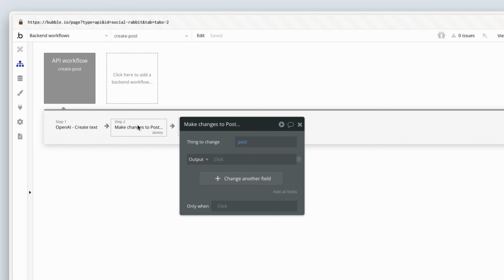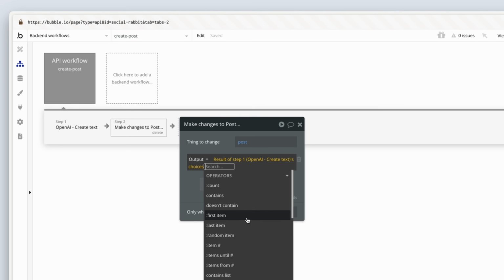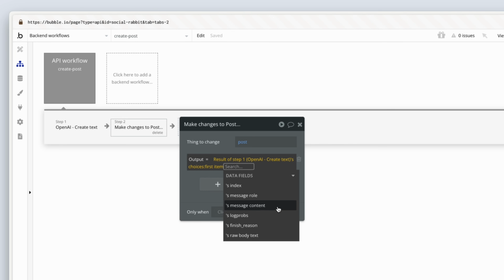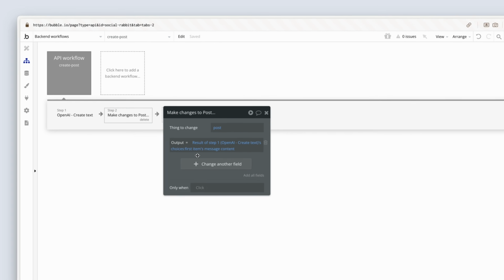Because this is a post request, we're sending data and then we're receiving data, and we receive it by referencing the result of step 1, choices. Now we're going to select first item because it's a list that's returned. We're just grabbing the first item, and then message content. And you'll become familiar with this particular expression or format as we continue on with this course. So it's the choices, first item, message content.